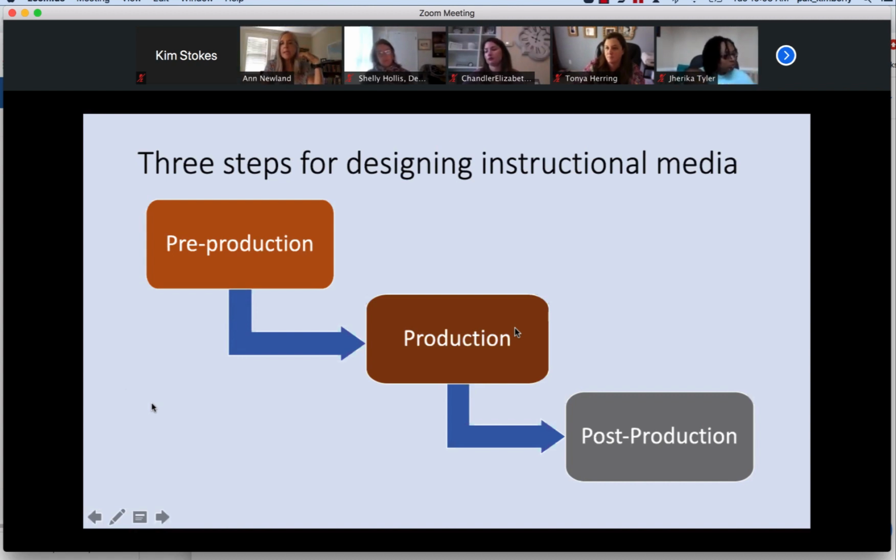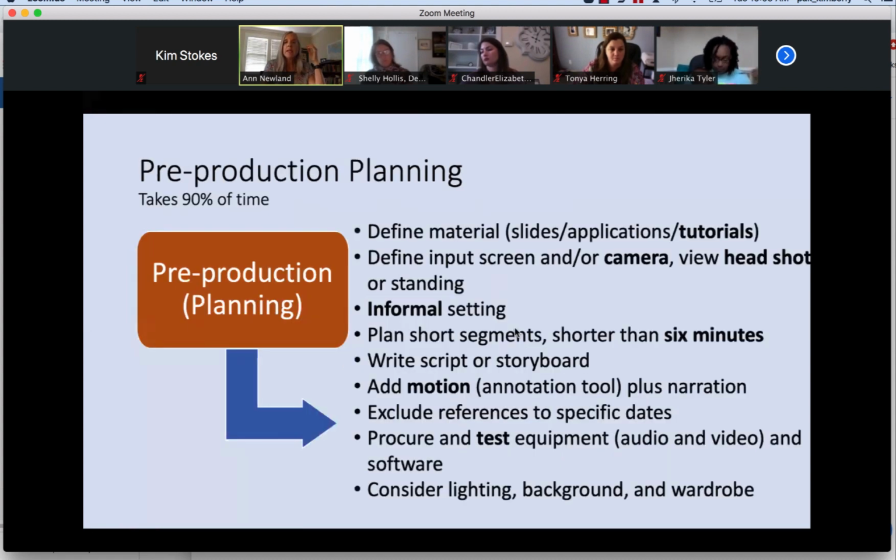The 3 steps are pre-production, production, and post-production. And pre-production is where you're going to be making a lot of important decisions. So in pre-production, this is where you're going to define what you want to present. What are your materials going to be? I know many of you were using voiceover PowerPoints, which I assume meant recording audio on each separate slide.